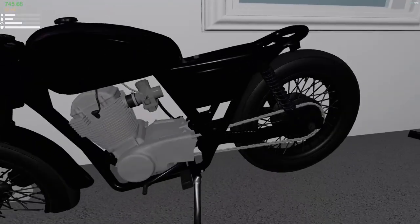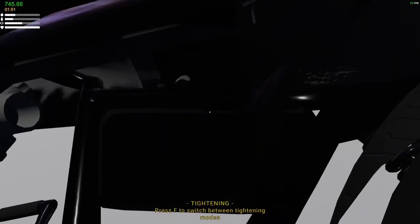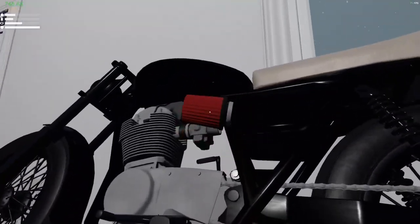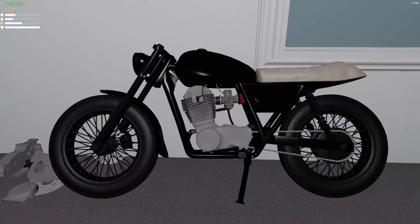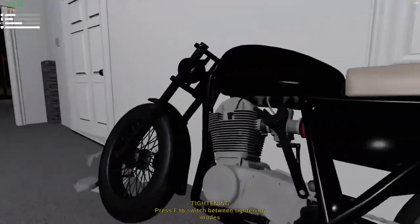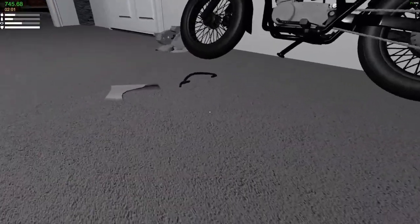Desperate to pull the fuel line off for some reason. There you go. Seat on. Find the spanner. Okay, there's that two there. Nice air filter. You're going on the end of the carb. There it is. Okay, so that is all kind of done. So now it's really the handlebars that I don't have, right? Okay, actually, no, the rear fender needed to go back on as well. There you go. It's not a bad looking bike, what it is.